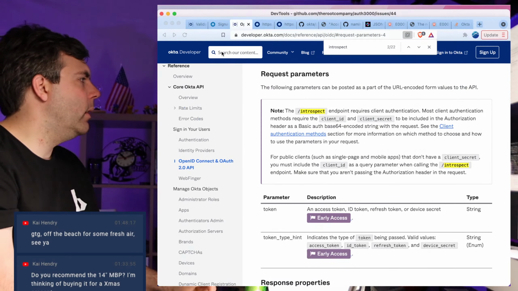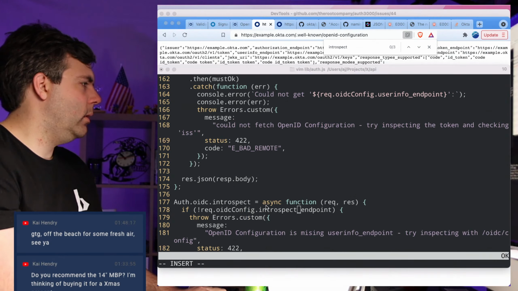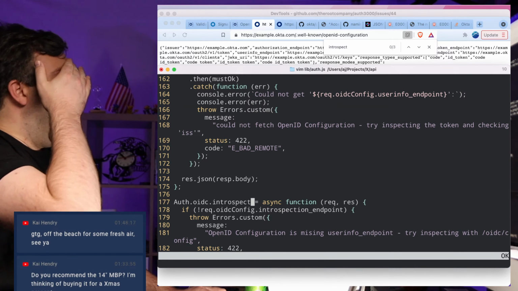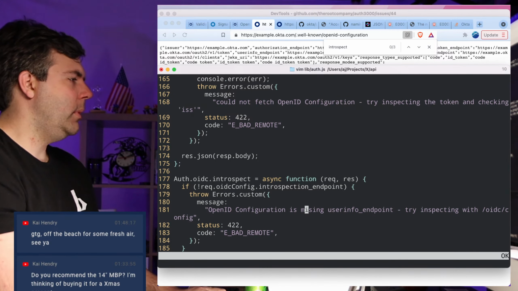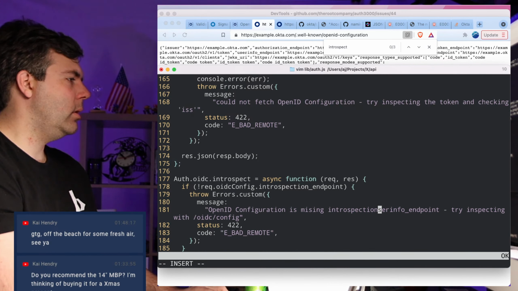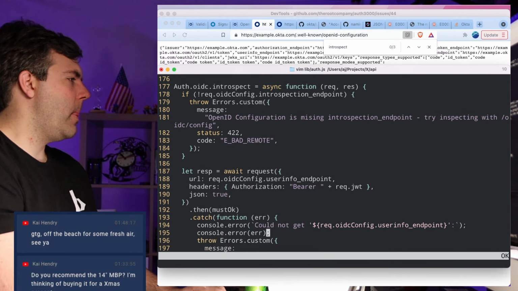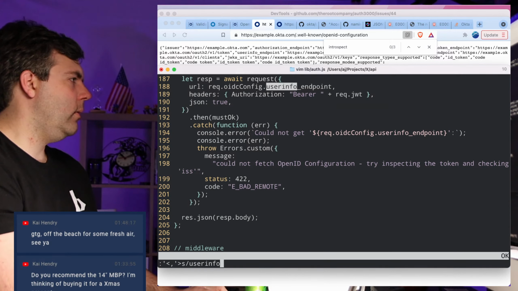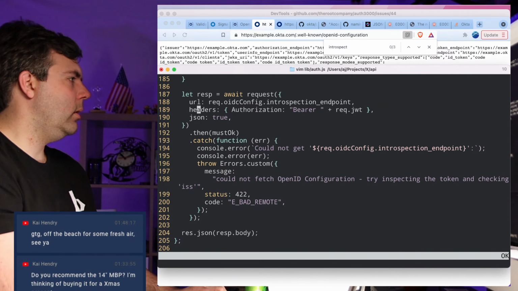Let's go check that again. It is called introspection endpoint. All right, let's change all of user info here. User info introspection. Boom. Boom. All right, good.